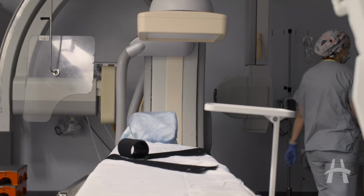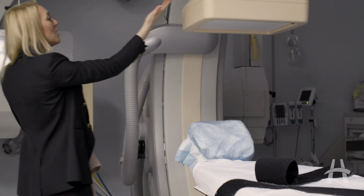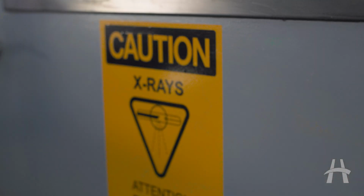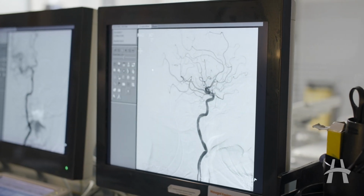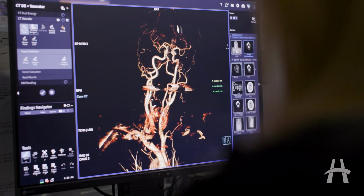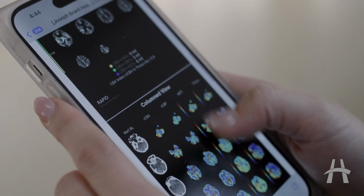It's called an angiography suite. So patients are transferred into this suite, and after some local anesthesia in the groin, a wire is placed in that femoral artery. It's a very big blood vessel in the groin. And then with the use of X-ray based imaging, it's navigated carefully all the way up to the brain. And once it reaches that area of occlusion, then we can use either a suctioning machine or a stent to mechanically remove this clot, restoring blood flow.